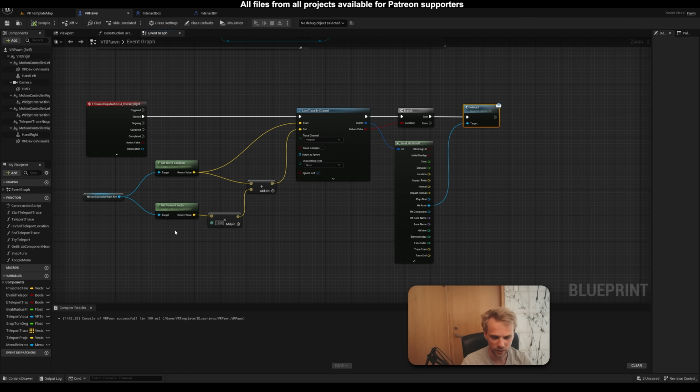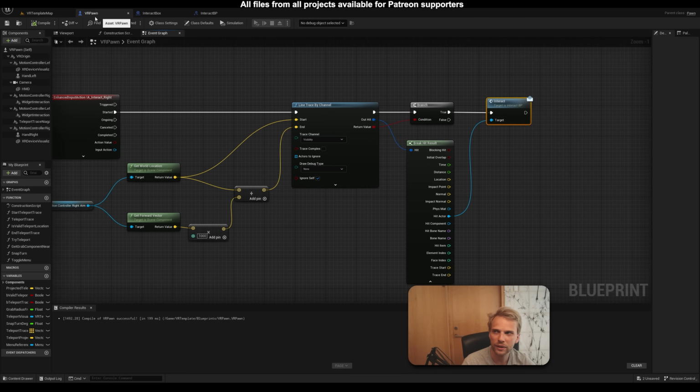One last thing. Go back to your VR pawn, and here under draw debug type, let's just choose to have persistent line traces. So it's actually going to show where the line is being shot.